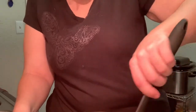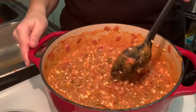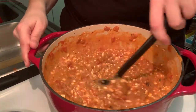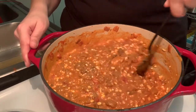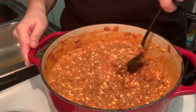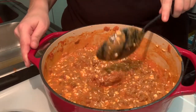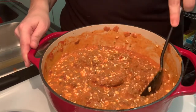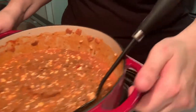Everybody makes their lasagna a little bit differently. This is how my mom made ours growing up. And so this is how I make mine. Still getting the egg stirred up in. Definitely good muscle exercise, that's for sure. All right, now that it's done, I'm gonna move this to the back burner.